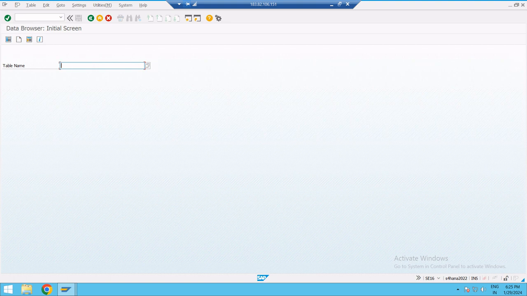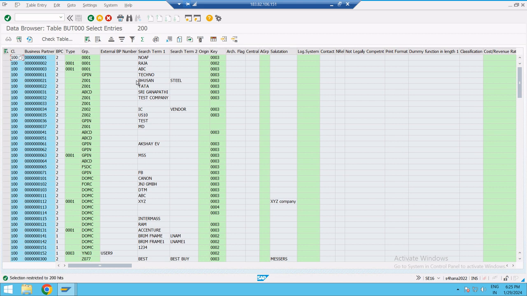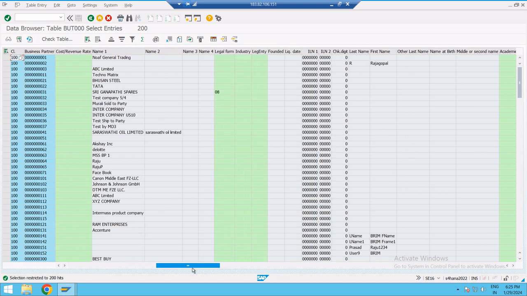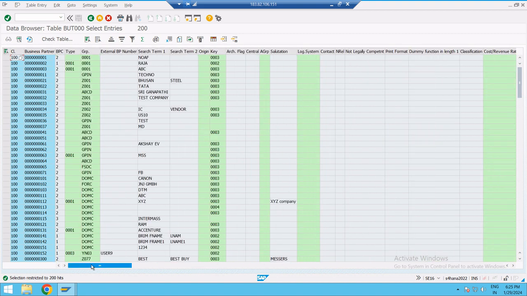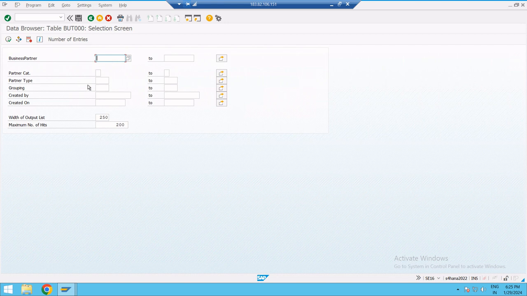Okay, here if we execute, so here also you would be able to see this much information in SE16 as well, but mostly SE16 is used by the technical consultants, and SE16N is used by the functional consultants.